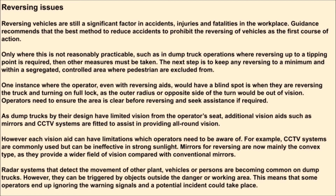As dump trucks by their design have limited vision from the operator's seat, additional vision aids such as mirrors and CCTV systems are fitted to assist in providing all-round vision. However, each vision aid can have limitations which operators need to be aware of. For example, CCTV systems are commonly used but can be ineffective in strong sunlight. Mirrors for reversing are now mainly the convex type, as they provide a wider field of vision compared with conventional mirrors. Radar systems that detect the movement of other plant, vehicles, or persons are becoming common on dump trucks.